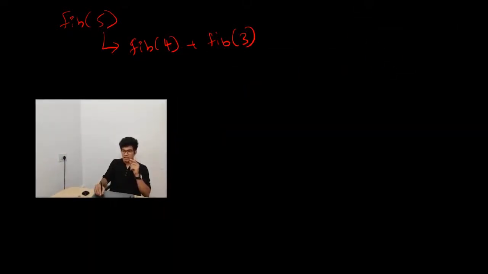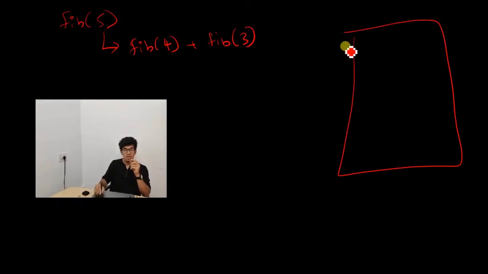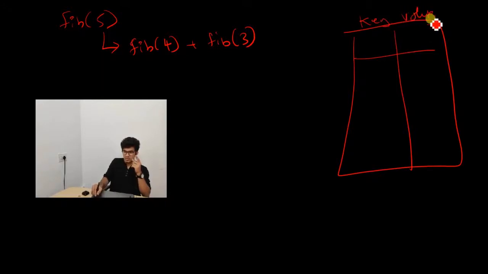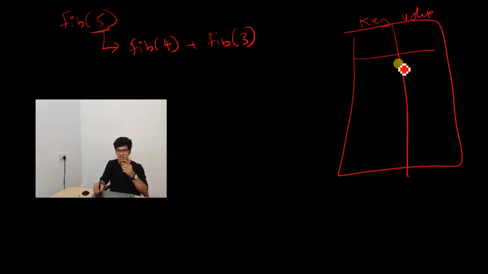Initially there should be something like a storage, where I am storing the result. Here I am writing the key, and here I am writing the value. Means 5 factorial is 120, like this I have to write. But right now I am asking Fibonacci of 5. Is 5 present here as a key? No, means I have to calculate.